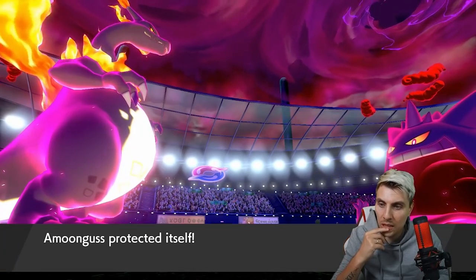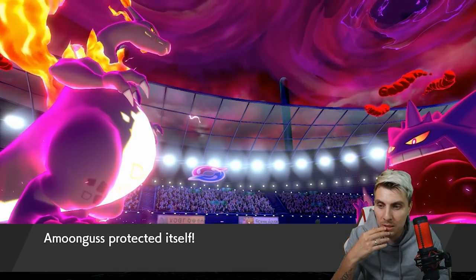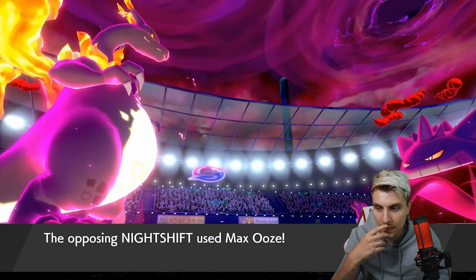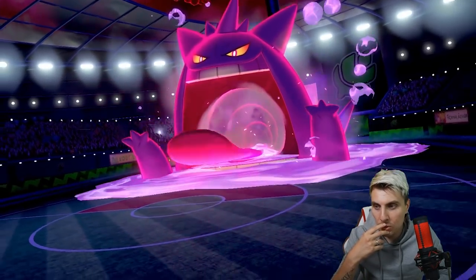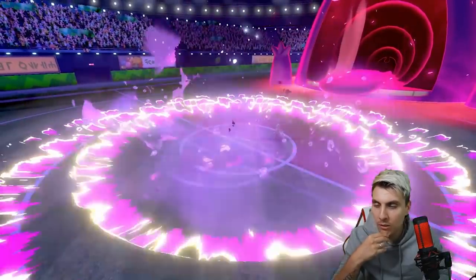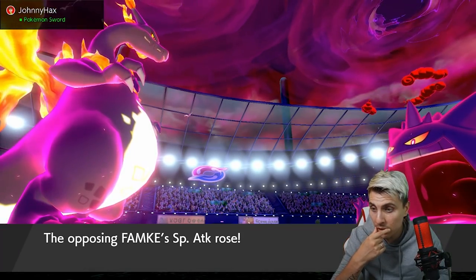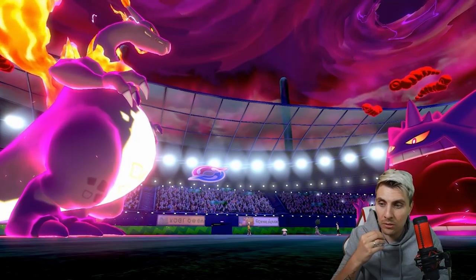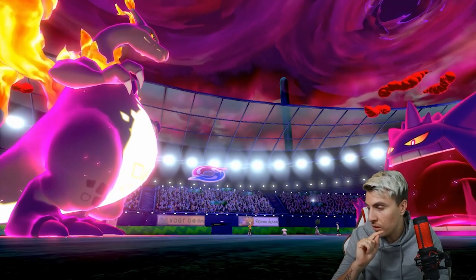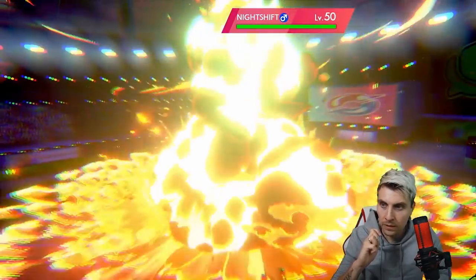Which would have allowed us to get the jump on Salazzle, and then with another Tailwind, we would have been able to outspeed the Salazzle with the Amoongus and then get a Spore. We're going to see a Max Ooze. It is going to boost the special attack on that Gengar and the Salazzle, which is a little bit worrying, of course. We might have to rely on the Rage Powder from this Amoongus the next turn if we don't pick up the knockout onto Gengar, which I don't think we will here.